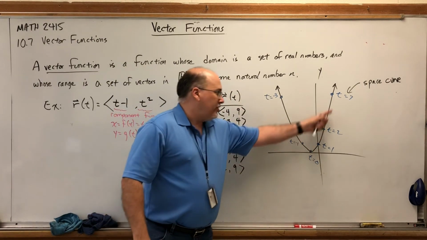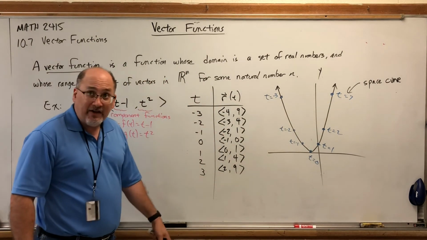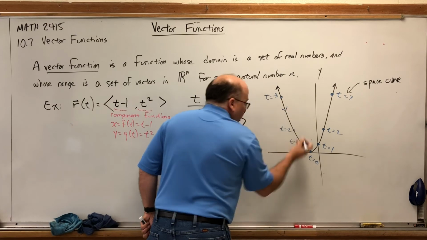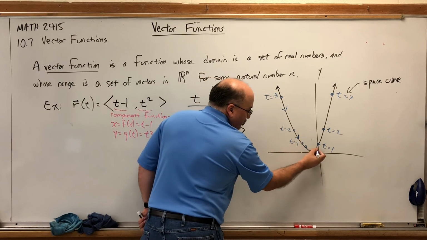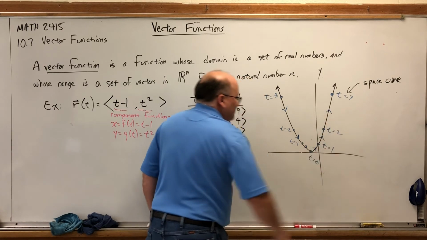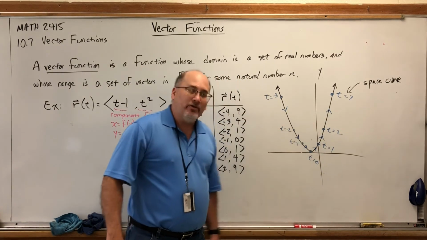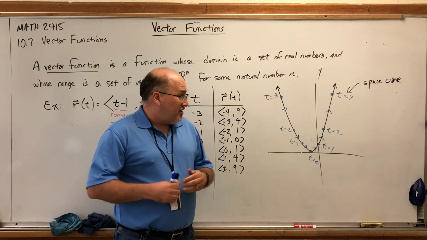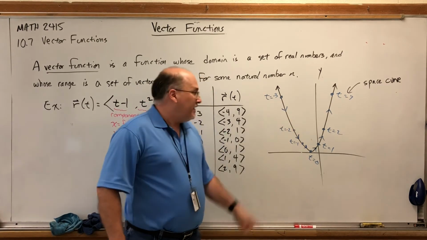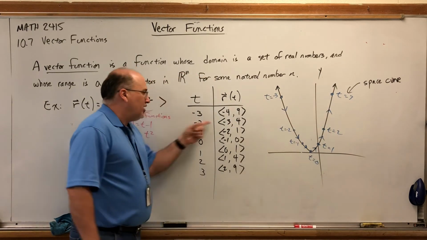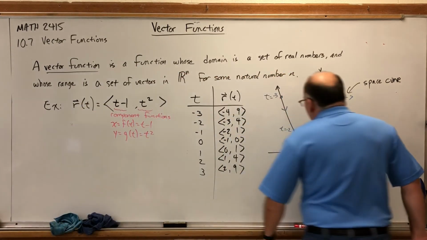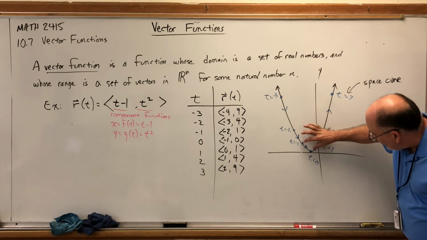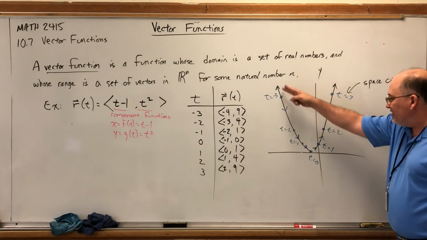So by keeping track of the value of the parameter, the values of the inputs that generated these vectors, and more specifically these vectors' terminal points, then I can denote the orientation by drawing an arrow between each of the time intervals. And honestly, it's not necessary to put one arrow between each time interval, -3 to -2, -2 to -1, and so on and so forth. But doing that actually illustrates the speed at which this point would be moving. Think of this as a particle moving through space, and this function telling you where it is at a certain moment in time. It only took 1 second to get from here to here, but another second to travel the smaller distance, and another second to travel even the smaller distance. So it seems like it's slowing down.